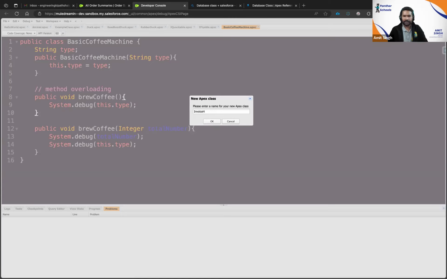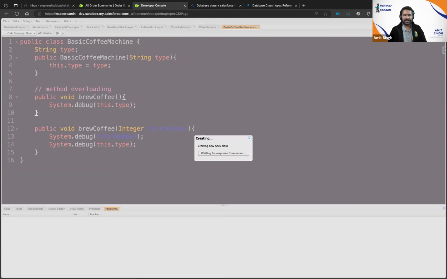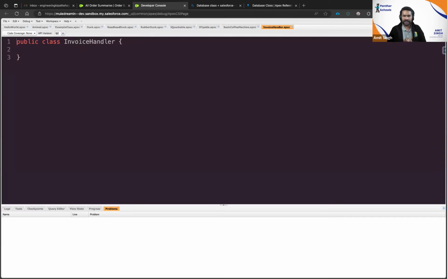So there is a custom object. Assume that there is a custom object invoice, and you need to create the object of invoice. So you say, okay, public void insert. You have a method insert which accepts a single parameter, something called invoice, like this. Invoice record.